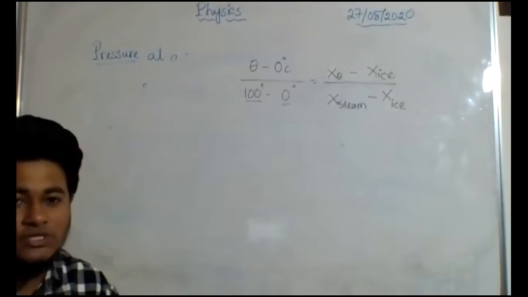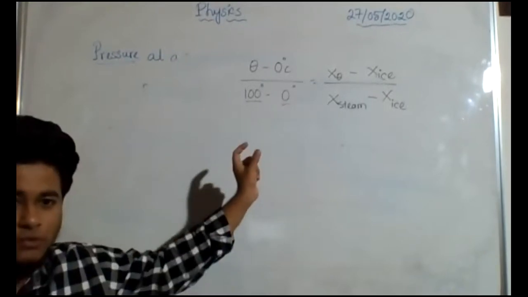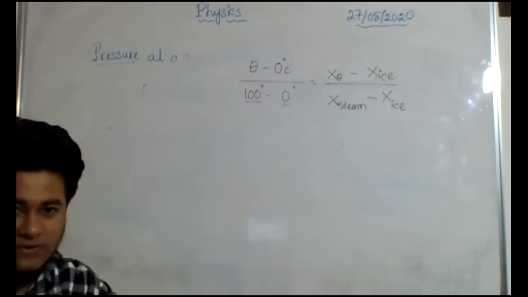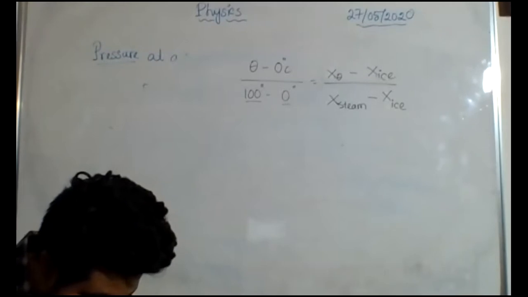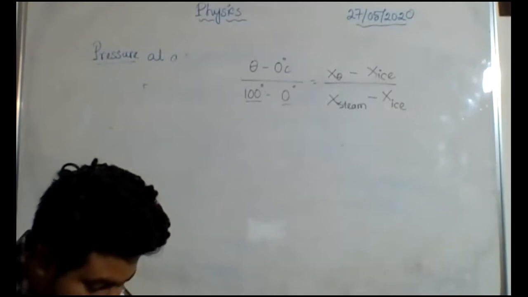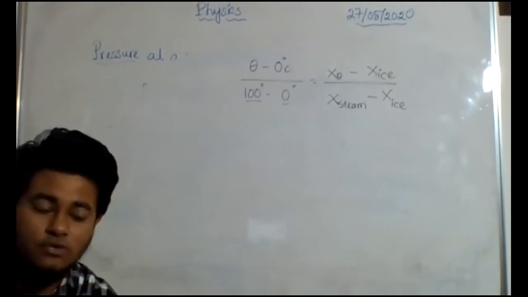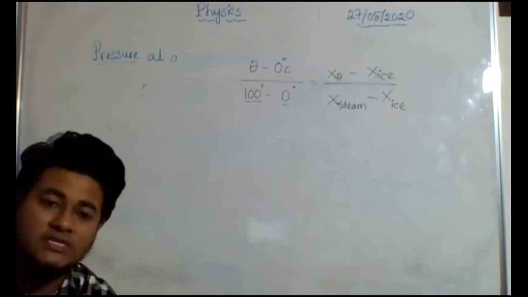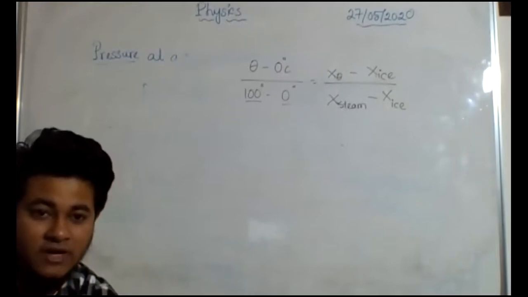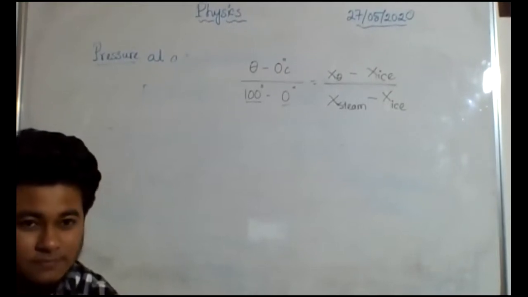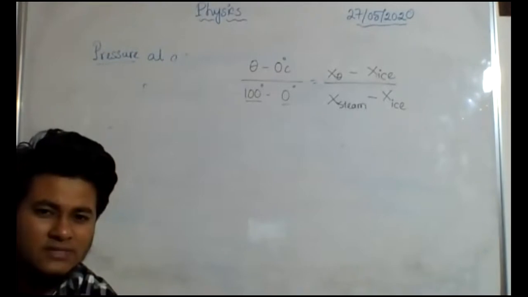Okay, so it depends on which temperature scale you are using. Here I am using degree Celsius, so I have put the lower and upper fixed point in degree Celsius value. Okay, for that scale. Clear, Irfan? Sir, clear. Okay, and also you should have kept it in your mind. I told you that whenever we are expressing temperature by theta, I am using the Celsius scale. But if I am expressing the temperature by capital T, then I am using the temperature in Kelvin scale. Okay, and Fahrenheit, this is not generally used.